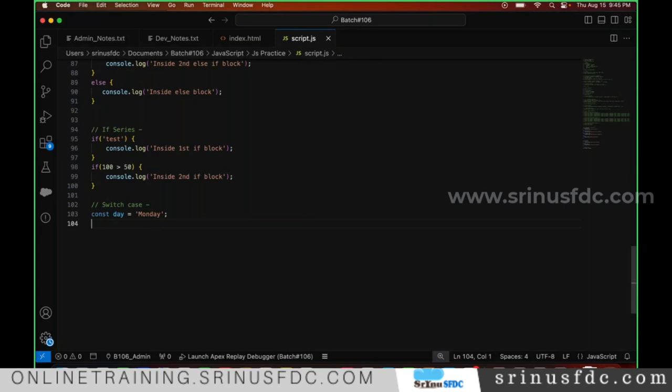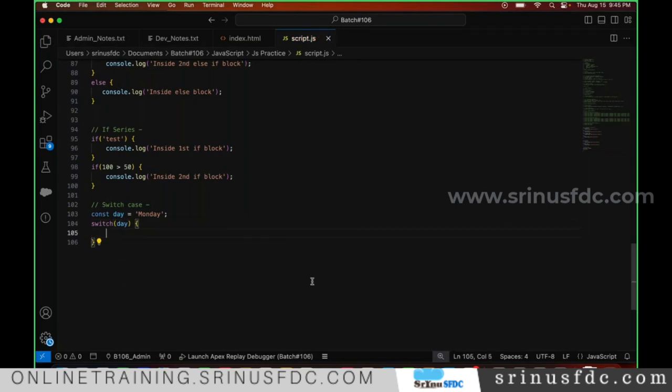Instead of using an if condition, if you go with if, we have to say if Monday, else if Tuesday, else if Wednesday, like that. Using switch case, how does it work? We use switch, here the day variable, whatever we want.